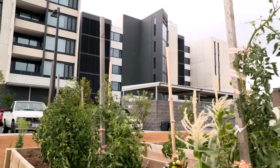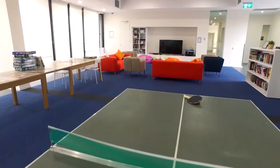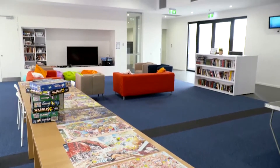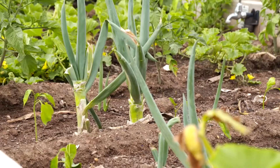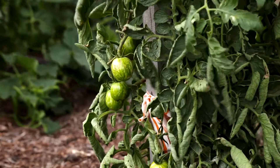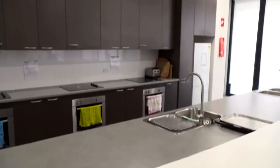Communal gardens and this beautiful community space that we're in here — they're obviously part of what you're offering those tenants as well. Absolutely. Beautiful spaces for them to be able to connect with Mother Earth outside, which I think is a really healing element. And also a space that they are able to come together and eat, because food brings people together. Food is healing. It's nourishing to the body and the soul. I've witnessed that and it's just beautiful. So I know it works.